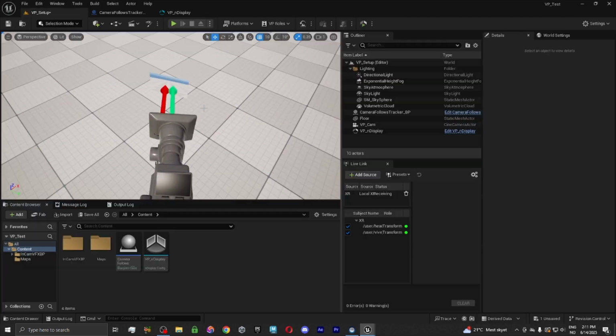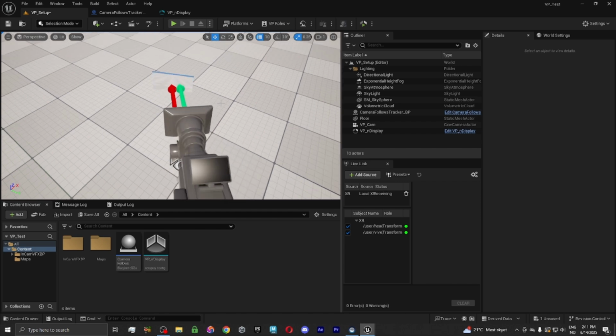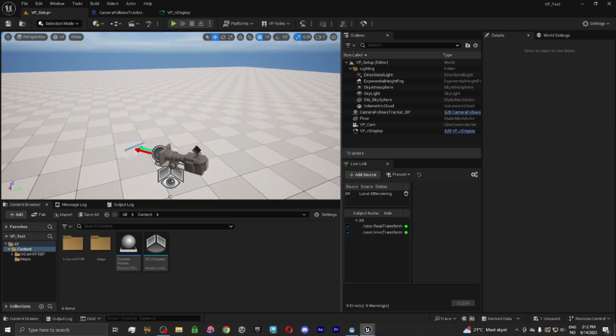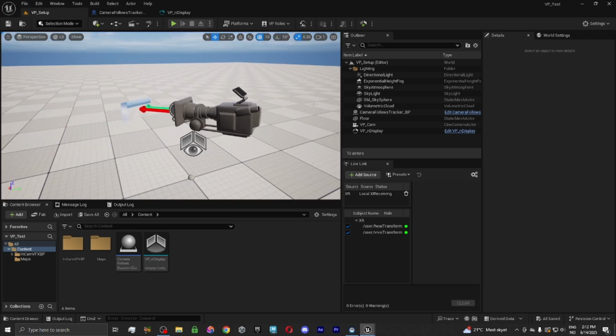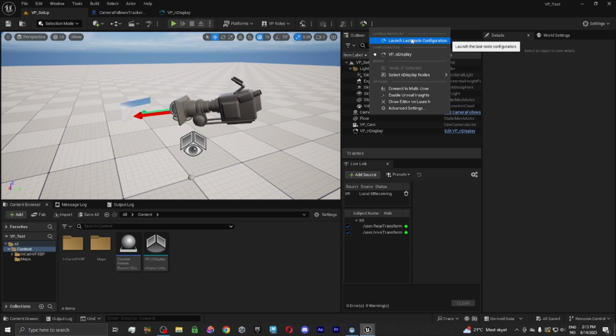Compile and save. And I can see that this seems accurate in my virtual space. When I'm pointing my physical Vive tracker to my physical screen, the virtual camera is also pointing at the virtual screen. So now it looks like this is working. We're going to give it a test run. Now before we test this, just save everything up here, save all. And to quickly test this VP setup, you just go up to the nDisplay button up here and click Launch Last Node Configuration. Now this is going to close the Unreal Editor and it's going to open in sort of the nDisplay program.